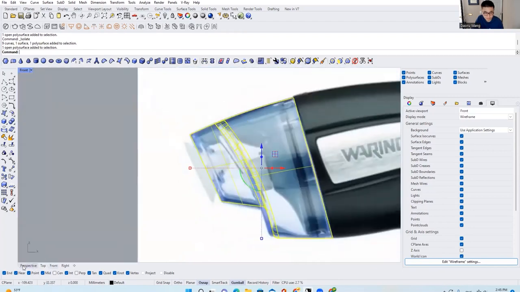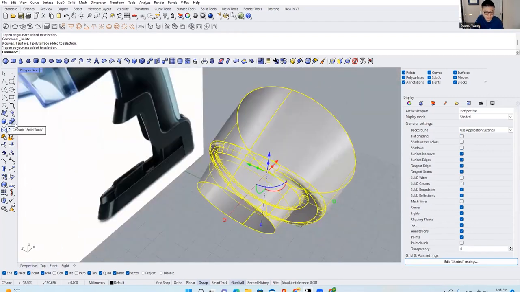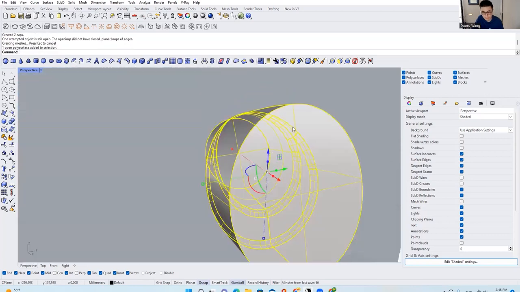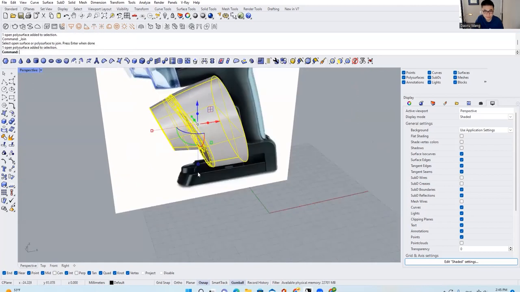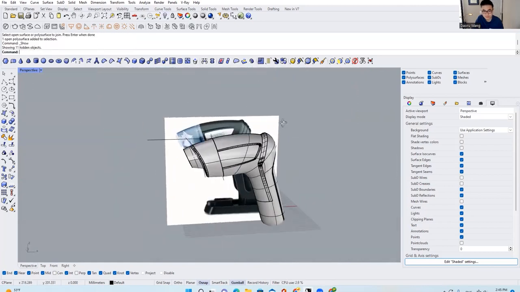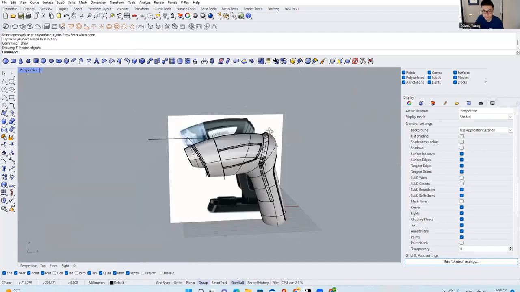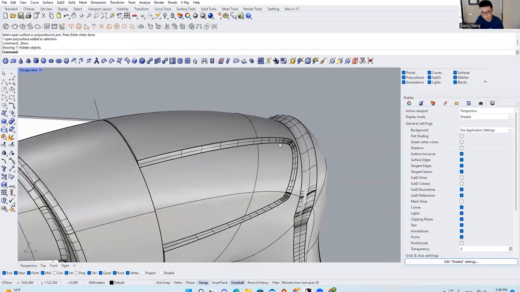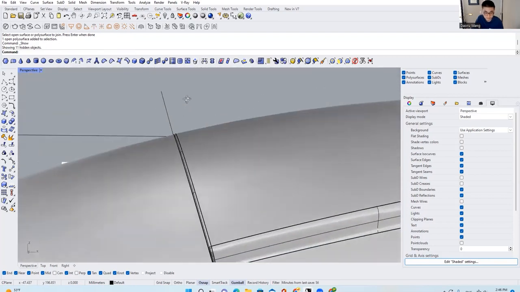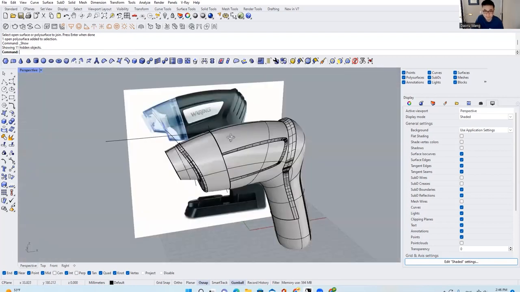Okay, so hide this part, and we're going to come over to the front view. This part has been cut. We're going to come over here, trying to put a cap here. Okay, now we can put a cap, and we're going to join them all together. And so as you can see, the overall shape of this model has been generated, which is exactly what we want.